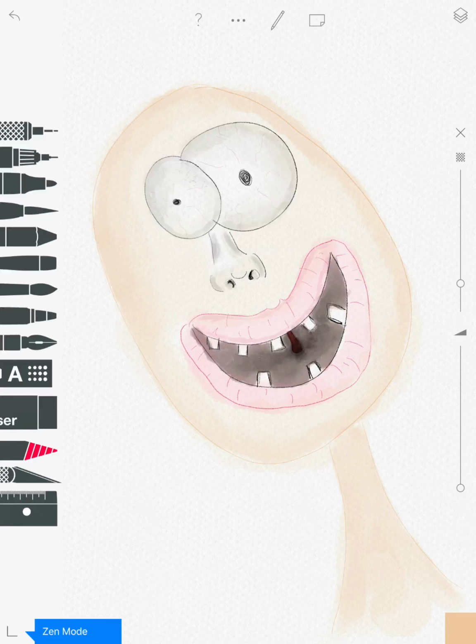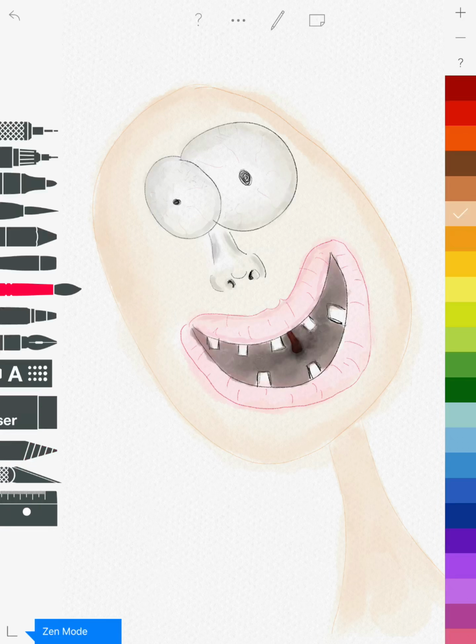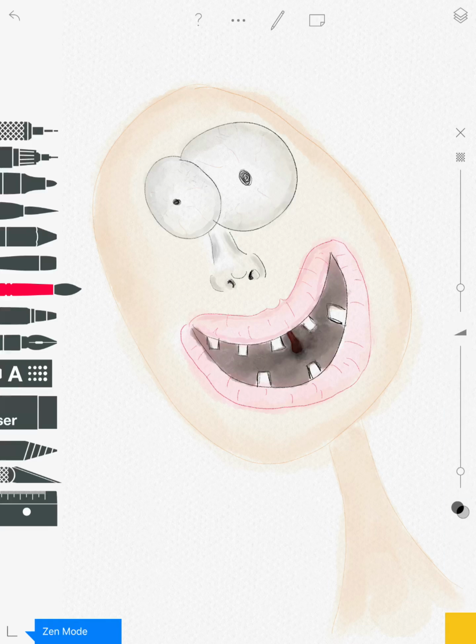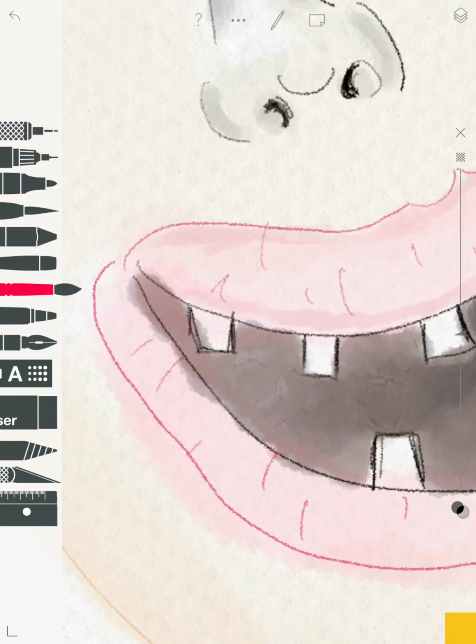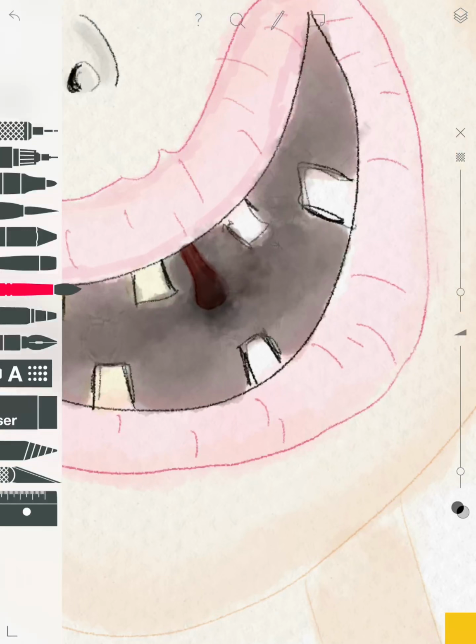So now, once we've done that, this guy's really yellow teeth. He's ugly. Because, yeah, his dad was a giraffe. And giraffes obviously have yellow teeth. So, yeah, we're going to give him those hot yellow teeth that everyone finds hot. Because I think they really top off the look.